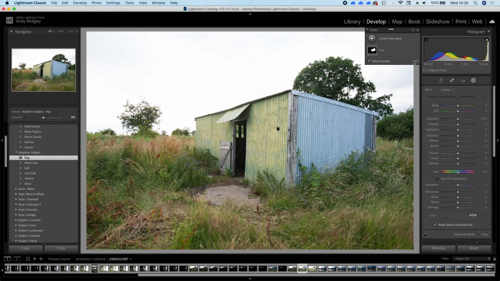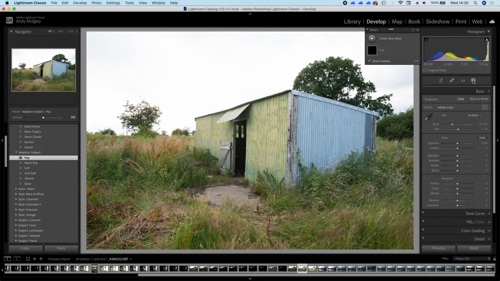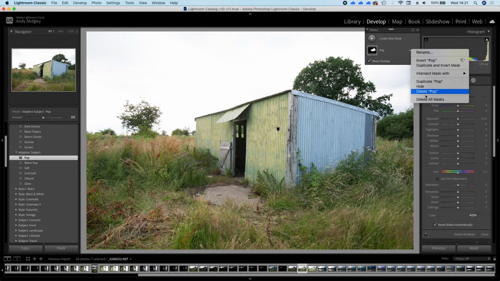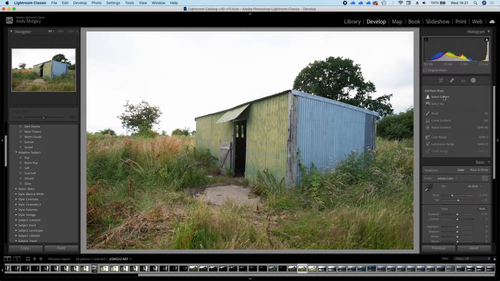So just to recap, the new masking tool is hidden in this circle here, which offers us options on what kind of mask we want. So select the subject, select the sky, use the linear gradient, the brush, the radial, etc. And we can intersect those with other gradient tools. And over on the left hand side, we've got a large range of presets which we can just click through, and then that kind of shows up what it's doing in the mask window as well on the right hand side. So if it's not quite what you want, you can still tweak it and get it more to your liking.